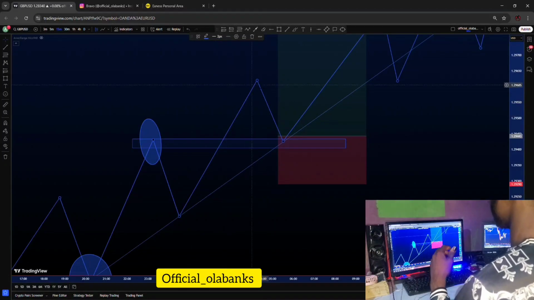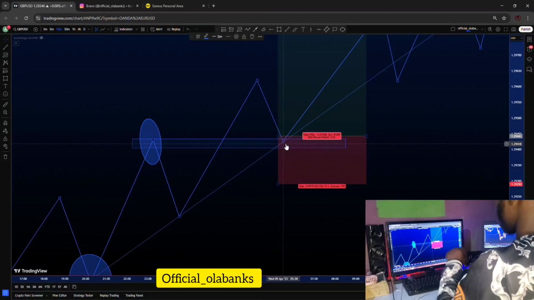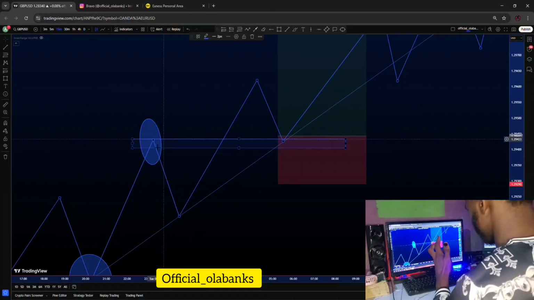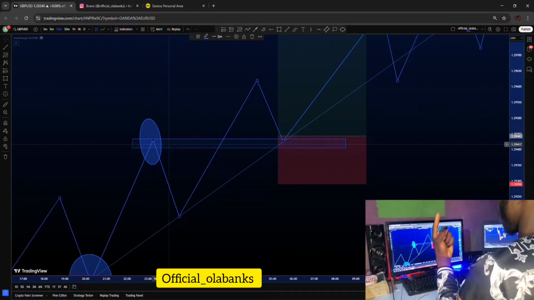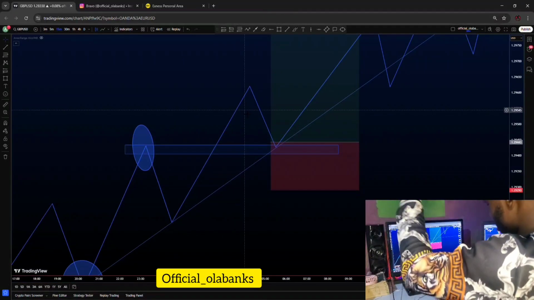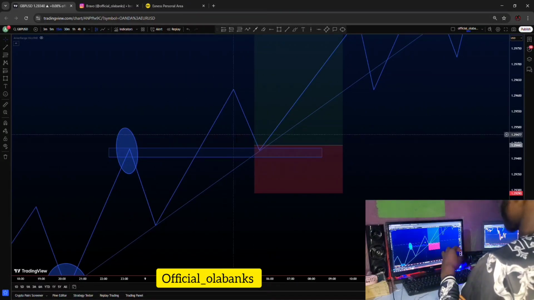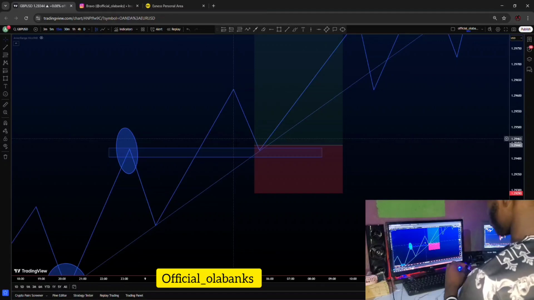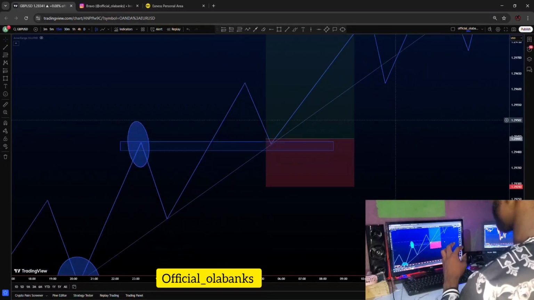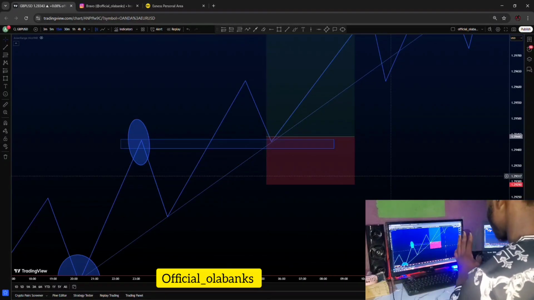So the market broke above this resistance and is now testing it from the top. Before, this place was a resistance. Like I said, if it is touching it from below, it is called a resistance, but if it is testing it from above, it is called a support. Resistance becomes support. It is also a confluence for your setup. Now we have three confluences here to take a buy setup.